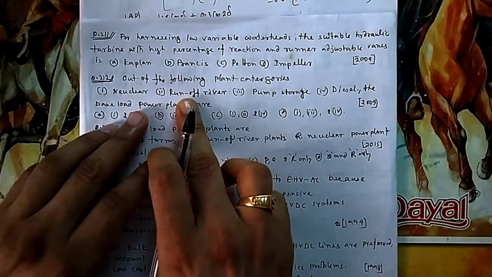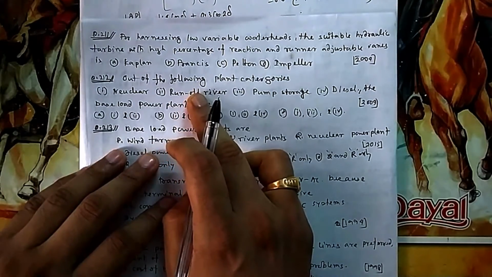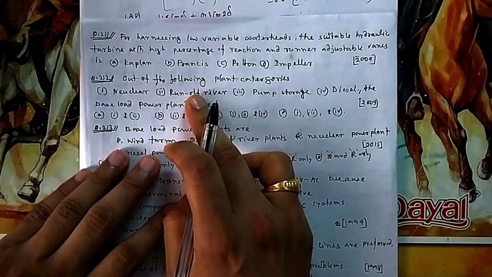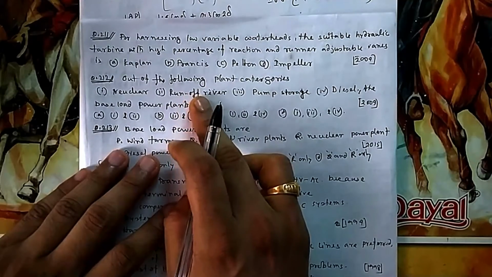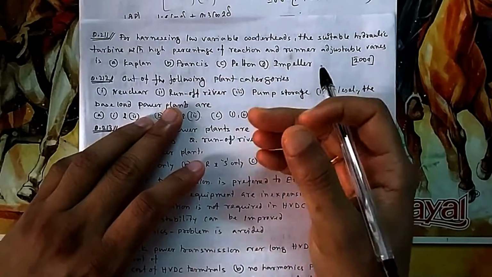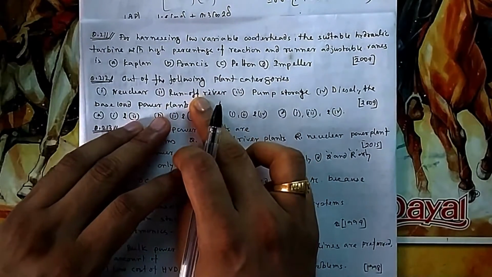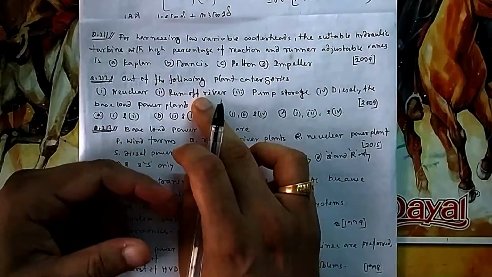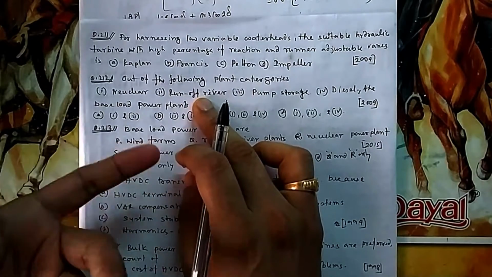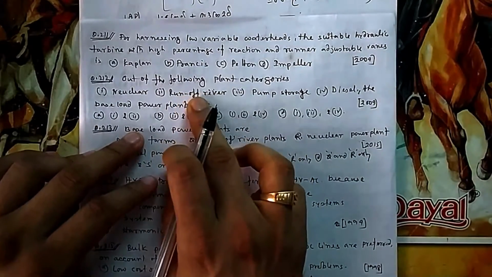One thing you have to see is that runoff river is basically a hydraulic plant where the water storage is very low. So there is no water storage, which means the water coming from the river is used for rotation of the turbine and then goes away. So if there is a change in load, it cannot provide that additional load because there is no storage. You cannot increase the input to the turbine. So this always has to be your base load.